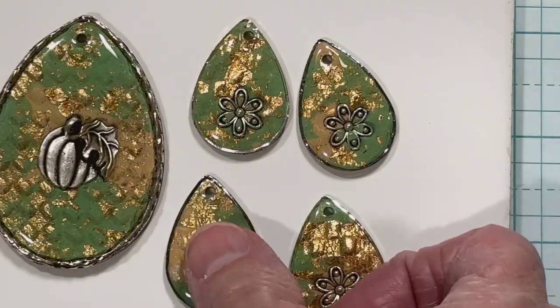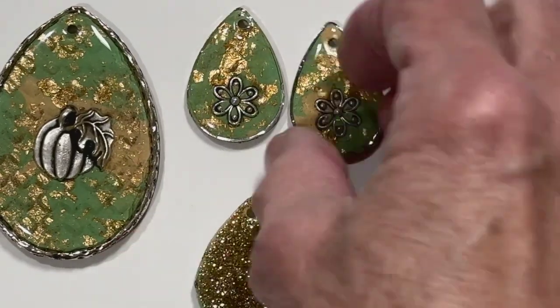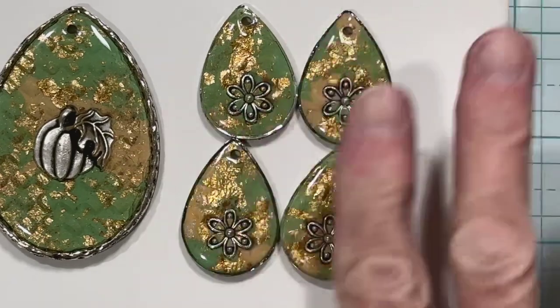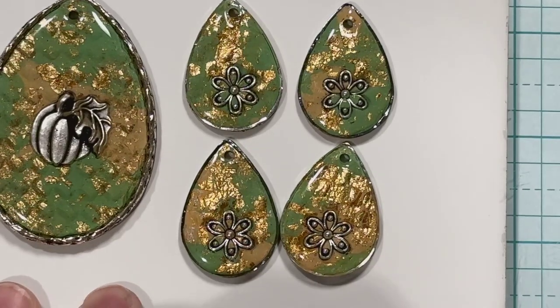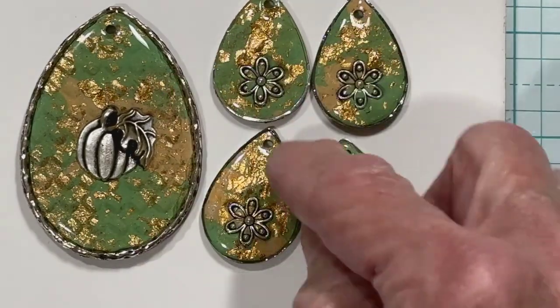I also have an inclusion on the earrings. You may remember my video about my granddaughter's necklaces — I used these cute little connectors, cut the connector rings off, and pushed one into the bottom of each earring. There's gold glitter on the back with the resin, and I resined over those several times so you won't feel them when you run your finger over it. I love the pumpkin design — I only had a silver one, not gold, so that's why it's silver even though there are gold flakes inside. It still looks like fall!